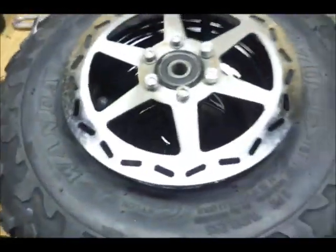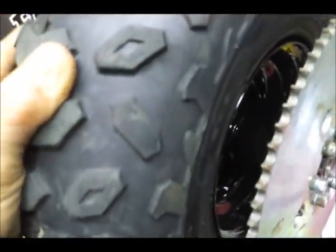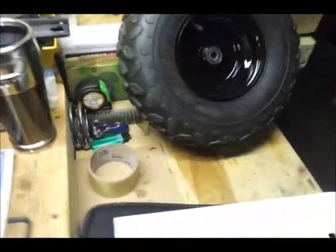Hello! Okay, look. I have the brake on. You can see the rim inside there. And I have the sprocket on. You can't really see much in there. But it looks nice. They're clean. This is the other one. Beautiful Maximus, both sides are sweet and beautiful. So those are the tires.